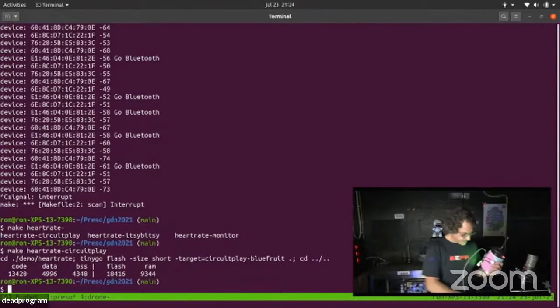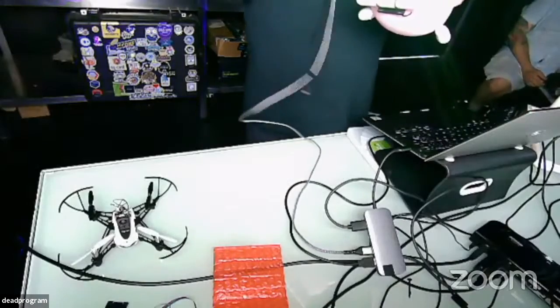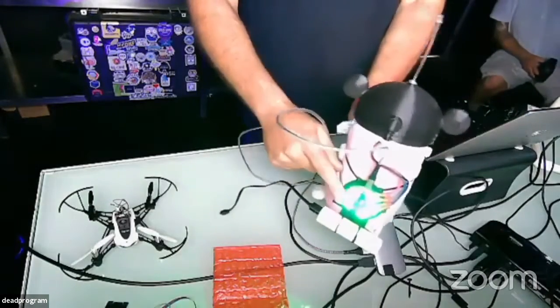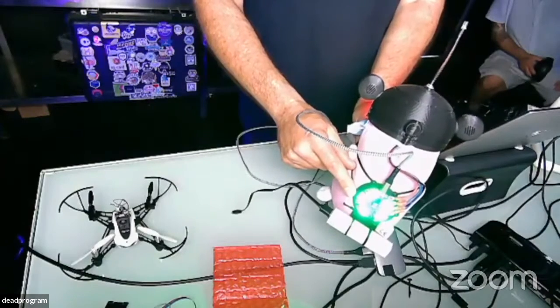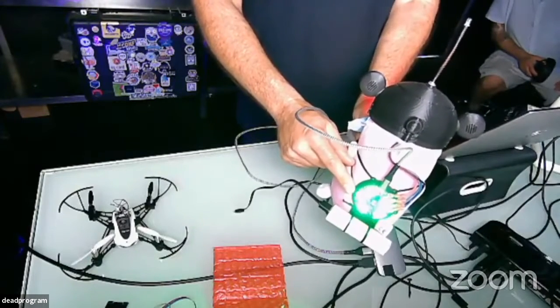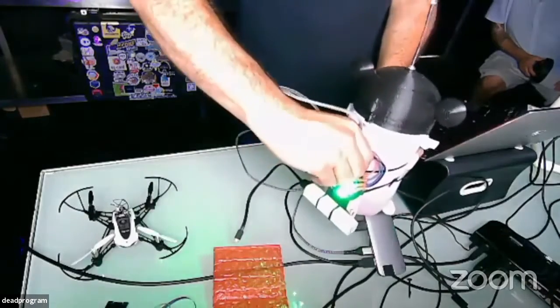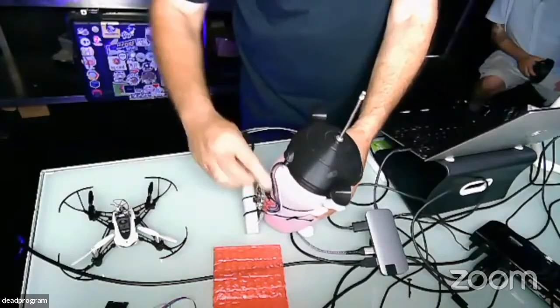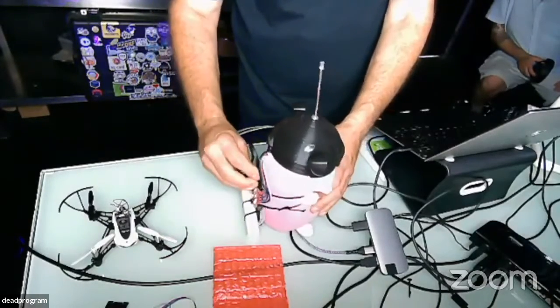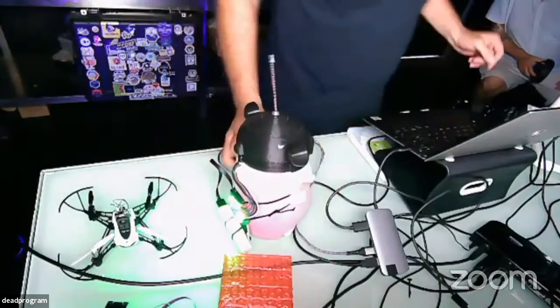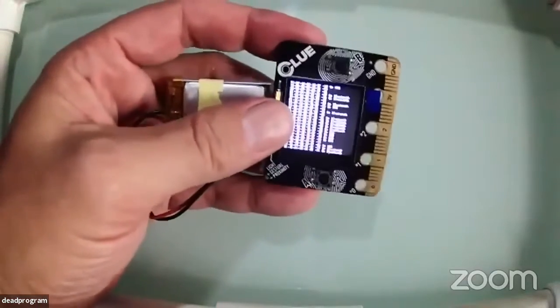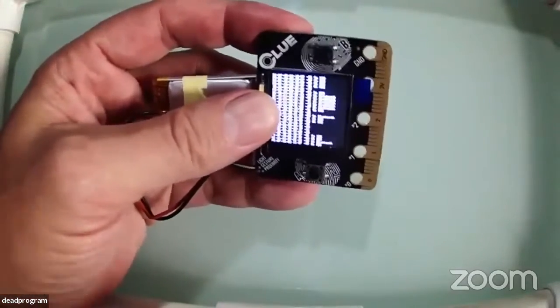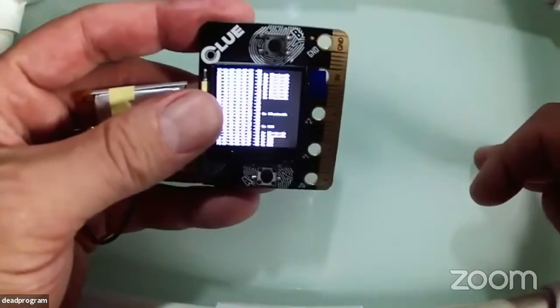And now we can see that GopherBot's heart is rotating at approximately every second, depending on how fast or how slow. So let's unplug from the computer and let's plug in the battery. That way you believe me that, in fact, I'm not faking this, it's all real. So we're going to plug in GopherBot, and let's take a look and see if we spot it in our scanner. Yeah, we can see that we've still got Go Bluetooth, and then we've also got Go HRS, which is our heart monitoring service.